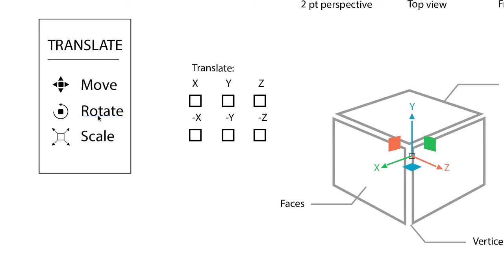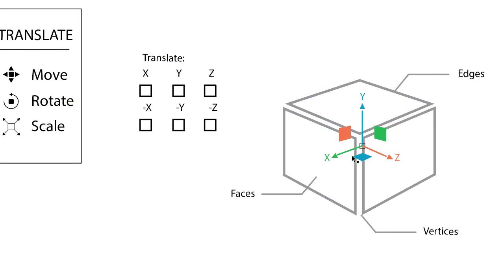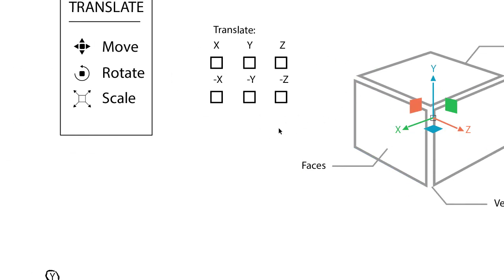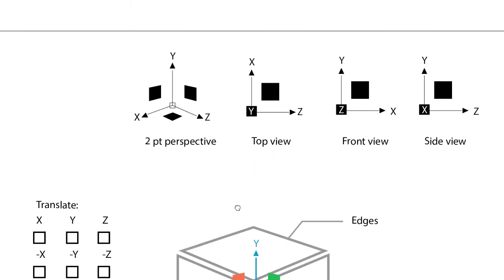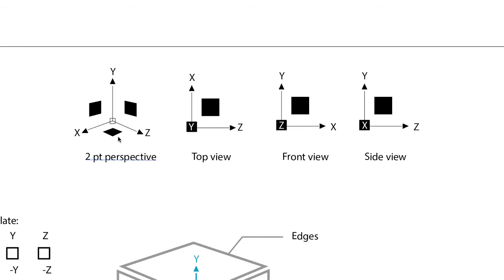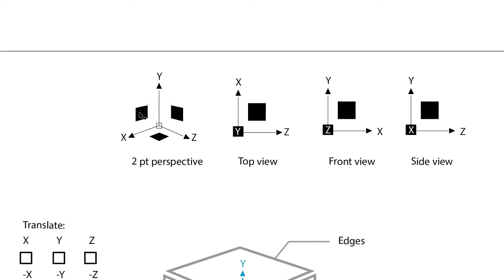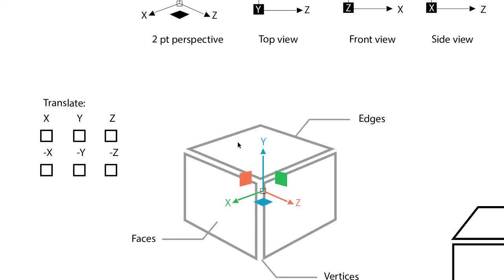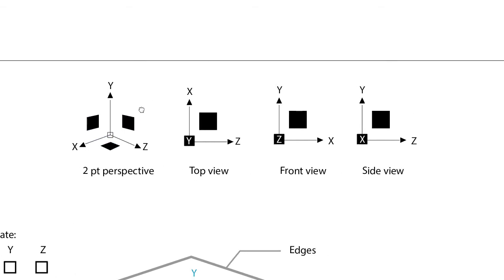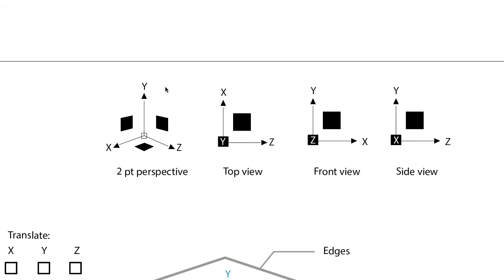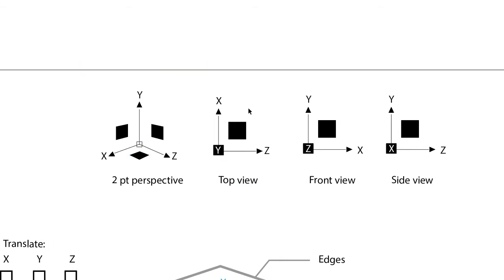Alright, and then the rotation is then around the axes, so I can actually flip this box around. Okay, so this is just a 2D setup, so I can't actually do this yet. I created the icons for the top view, so you can see the 2D perspective gives me all three sides. Alright, the 2 point. Okay, it gives me, I can see all three planes at one time. If I look through the Y again, this is how it looks. Okay, so Y is then here, and I look through and I can still see the X and the Z, so I can see the axes.